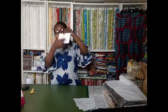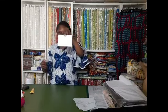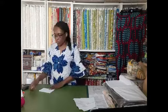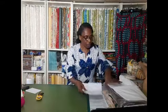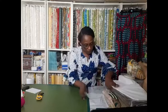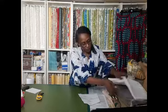And then we start with the fabric. As usual, I've done a table of what I need to cut and how many of each I need to cut, because it just makes it easier. I just tick it off as I go, as I cut each one out. So we're going to start with A, which would be the contrast.